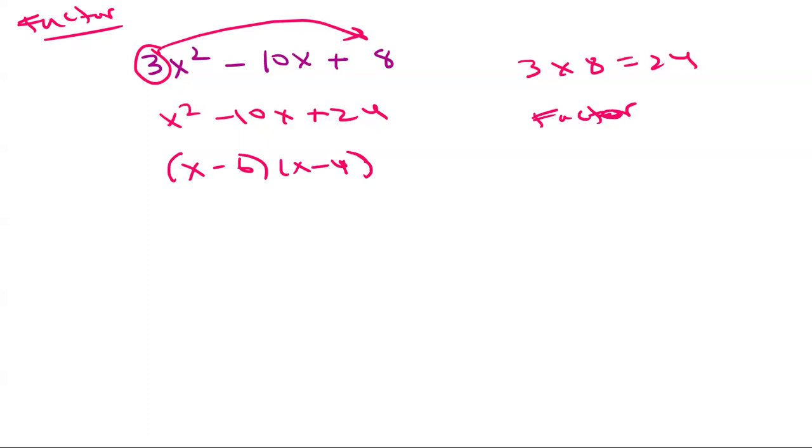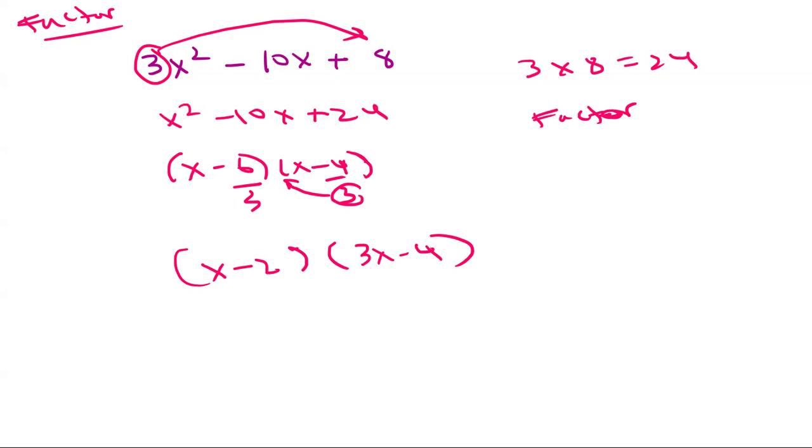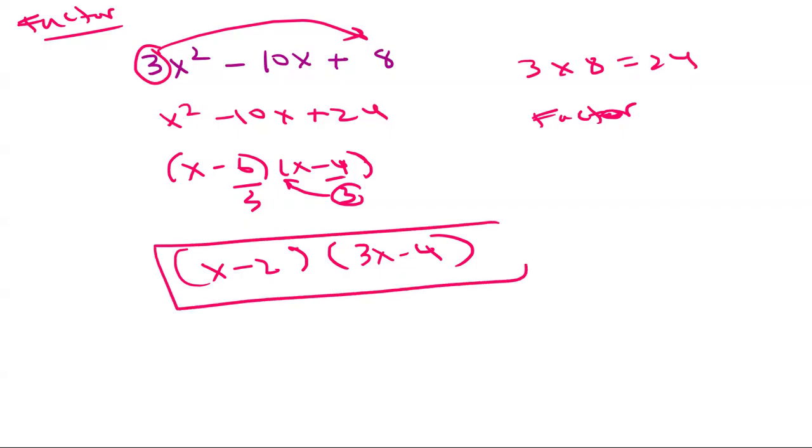Again, warning, some students just stop here and they're done. So no, make sure since we have multiplied by 3, we have to divide by 3 and then reduce. So this is 6 divided by 3, which is 2. Okay, and then this one, the negative 4/3 cannot be reduced any further. So I take that 3, bring it to the front. So that gives us 3x minus 4. Okay, so again, if we have the negative positive combination, then both of our factors need to be minus. So that's our answer there.